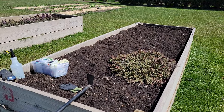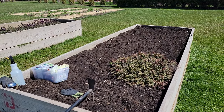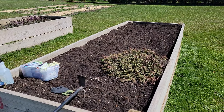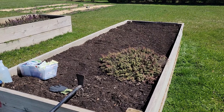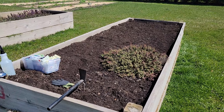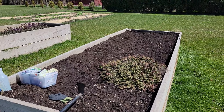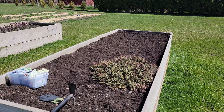Another reason that compost is so great for your gardens is because dark soil absorbs more heat than light soil. And if you have great organic matter, guess what? Your soil stays warmer longer. And if you have impoverished soil, it's the best way to build up that tilth in your soil. You know, when you have cold soil, the roots slow down, they don't grow as fast, and if you have fertile dark soil, everything kicks off to a much faster start.